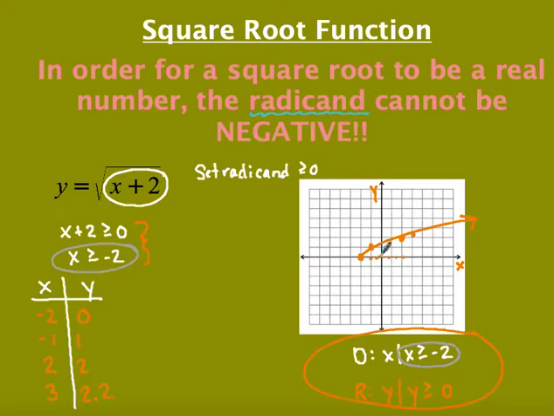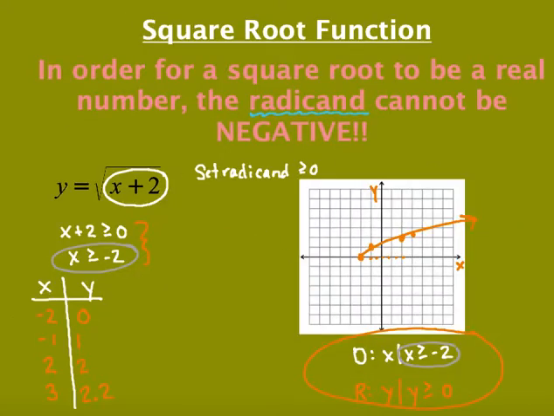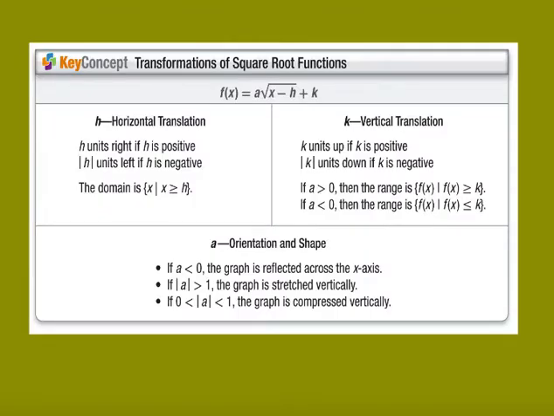Now if I analyze this graph compared to what the square root function looked like, which was here, if you remember back, let me trace this again. This was just the square root of x, but when I graphed the square root of x plus 2, it actually moved back, or to the left, 2 spaces. Now, these translations are going to be the same as they were when we studied quadratic functions and we put our function in vertex form.